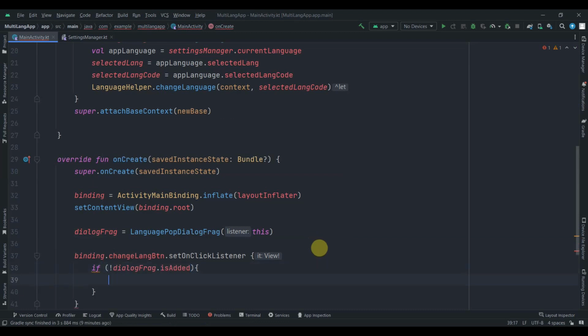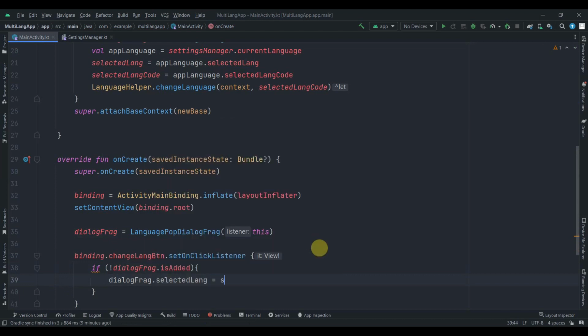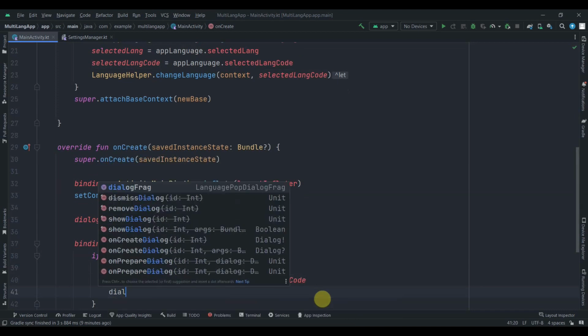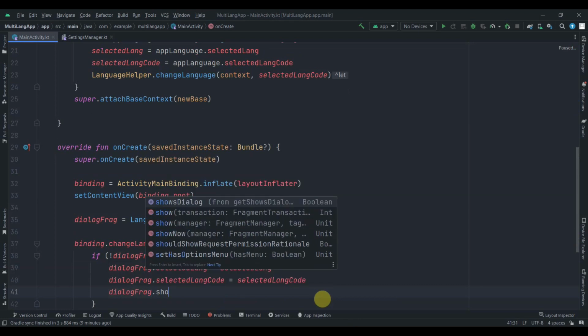If it is not added, then we'll just show it. Before that, we can just assign the values to selectedLang, duplicate this, will be selectedLangCode, this will be selectedLangCode, and then we can just show it. So dialogFragment.show.